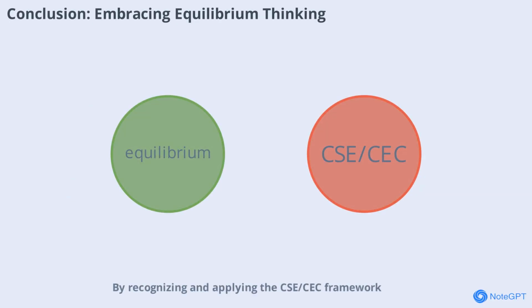By recognizing and applying the CSE-CEC framework, you can approach any problem, scientific, technical, or personal, with a powerful adaptive mindset. Measure imbalance, apply targeted correction, and let equilibrium guide you to effective, resilient solutions. This principle is as universal as gravity, shaping systems from neurons to galaxies and from daily life to the frontiers of science.